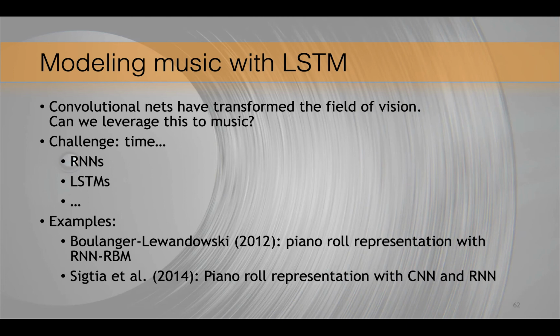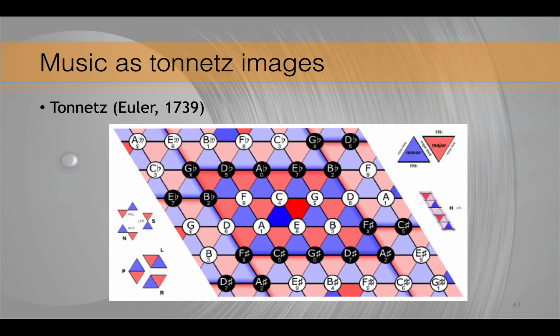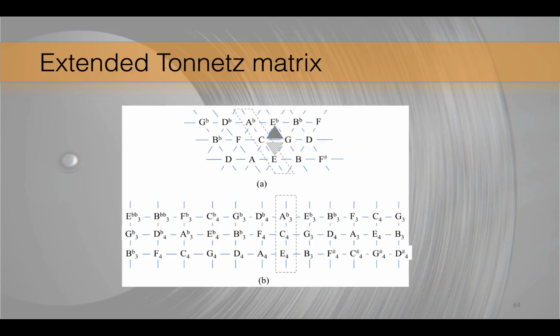But our challenge always is this time aspect. That's really what makes music different from images. So what we have seen in the past is people use images of piano rolls. It's okay, but we thought we need a more clever representation of music. So what we did is we basically transformed the music into a video of representations that capture some musical information, such as the tonnetz representation. In the tonnetz, musically, tonally close notes are close together here. So this actually worked pretty well.